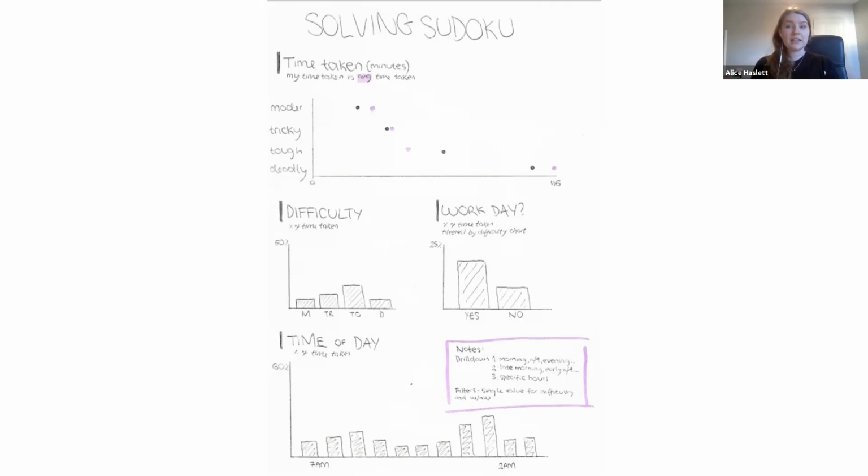So I found planning the data collection a really important step in my end visualization, because I did this step, I knew that I wanted to investigate when I failed puzzles. That wasn't something I was originally considering. I just wanted to look at my speeds before, but it was great to add my failed puzzles because it meant gaining potential insight into accuracy. So for example, if at 2 a.m. I'm at my fastest, but I also fail 50% of the time, then that's something that I want to know, because without that information, I may just think that my optimal Sudoku conditions are at 2 a.m., when in reality, I'd be speedier, but much less accurate.